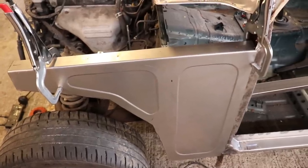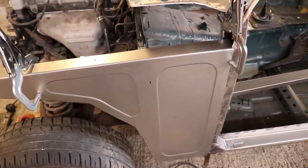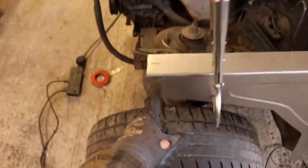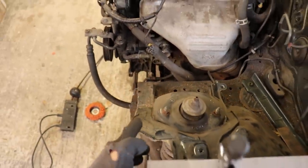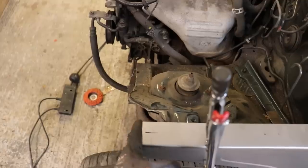Alright, so there's a panel so far. I've extended this out so that it'll meet up with this line here, which is where this is going to be cut off from, and then it'll come all the way up and join to the end of this. There'll be a little bit of excess on there, and then I can weld all the way down this seam. That needs a patch put in there. Weld around that, and then I've got to make a little plate to fill that hole there.